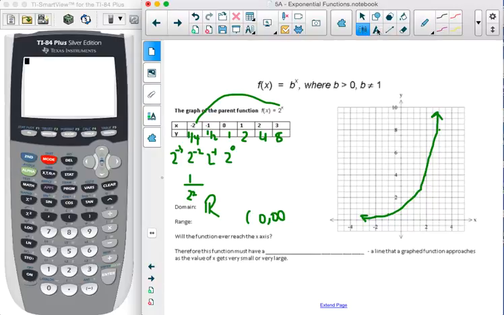So will it reach the x-axis? The answer to that is no. No, it will not reach the x-axis. And so we know that if something gets closer and closer to a value but doesn't actually reach it, which is what would happen here if we kept adding more negative numbers, it must have some kind of an asymptote. And specifically, this is going to be a horizontal asymptote, which is a line that a graph function approaches as the value of x gets small or large. In this case, as the value of x gets very large as a negative number. So we're going to have this horizontal asymptote on the x-axis, for 0.